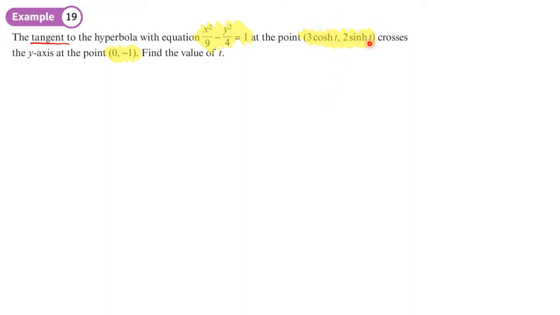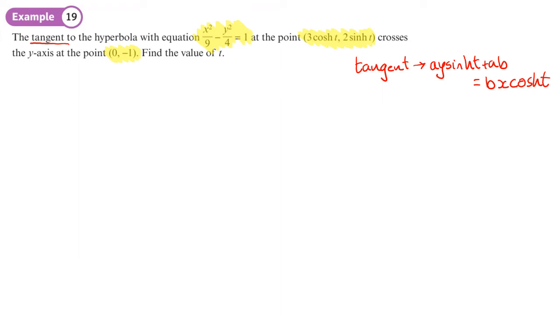here and differentiate them to find dy/dx, and then use that to find the equation of the tangent with this point. But if we can remember what the formula is, and I'll write it down here, it will save time. So for a tangent, remember, for a hyperbola, it's going to be ay sinh t plus ab equals bx cosh t.